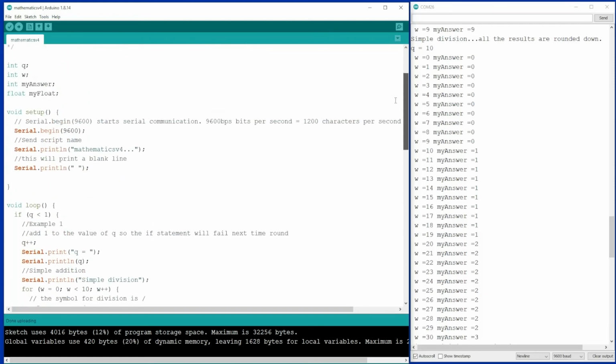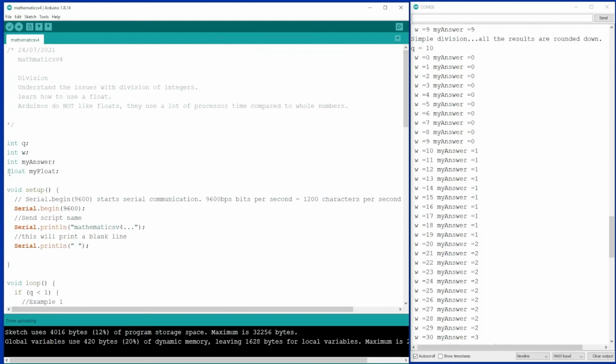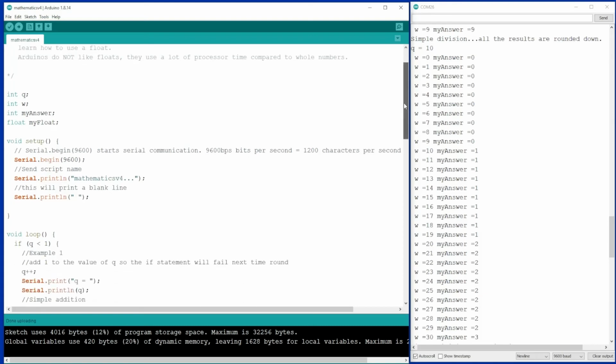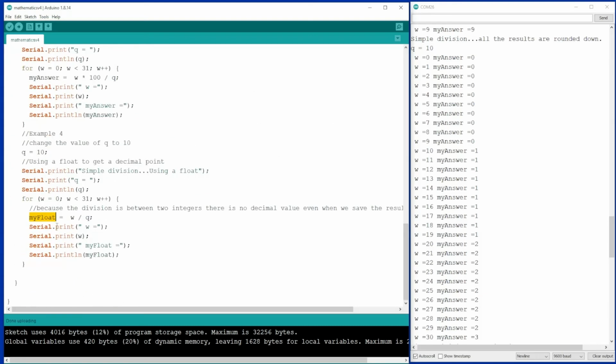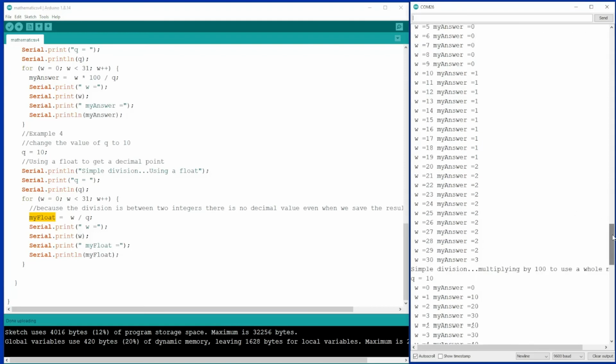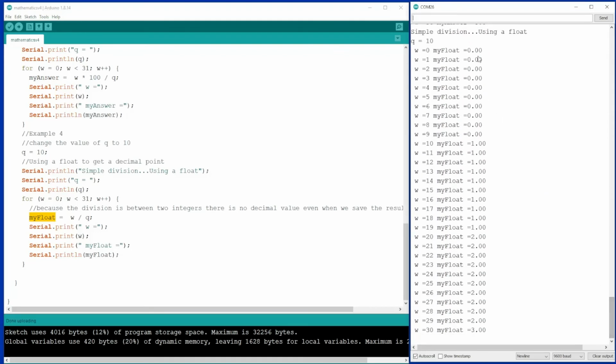A float, which I've declared at the top of my page, is the variable type for a number that has a decimal point in it. So now w divided by q, we know, has fractions in it, numbers after the decimal point. I've compiled the code in advance for you to see, and these are the results that I get. Disaster.